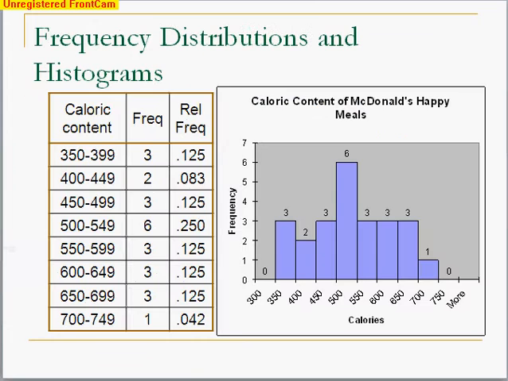Here's the histogram right here that we're talking about. So kind of follow my mouse down here. Notice that we have bins. The first bin is for any sandwich or any Happy Meal that was from 300 to 350. And then we went 350 to 400. Then 400 to 450. Obviously, the bins have to be equal size. We chose to go by 50s here. And then you simply list all of your different bins. And we call bins left-handed bins. So, again, 350 to 399, meaning you include the left and you go all the way until the right. So this bin right here technically would be 350 to 399.9999.